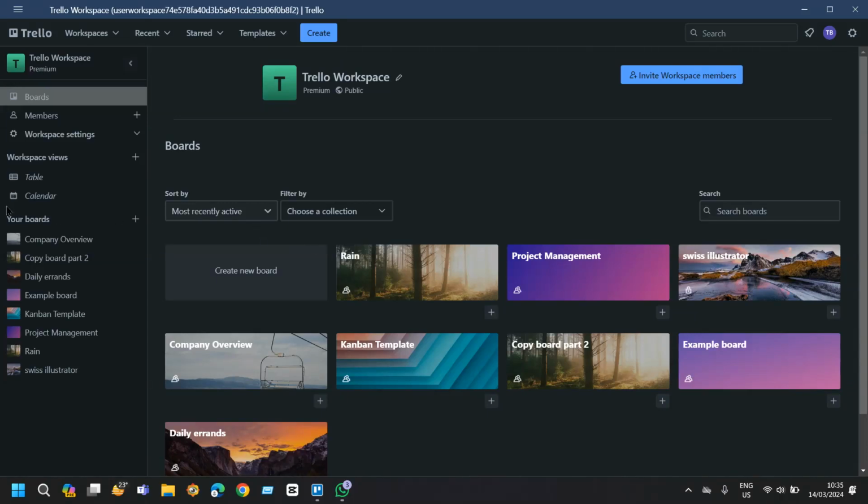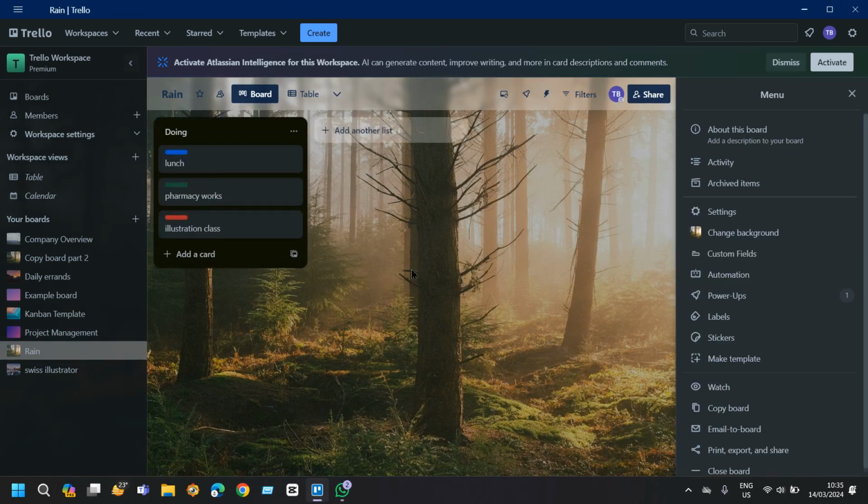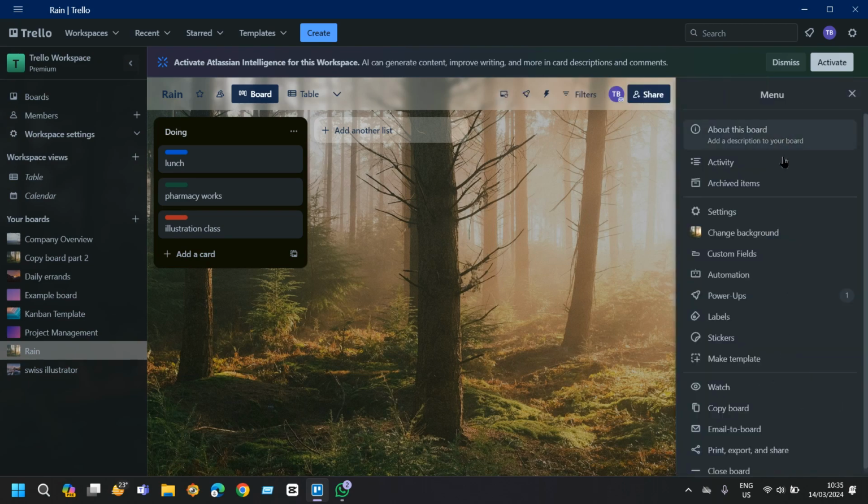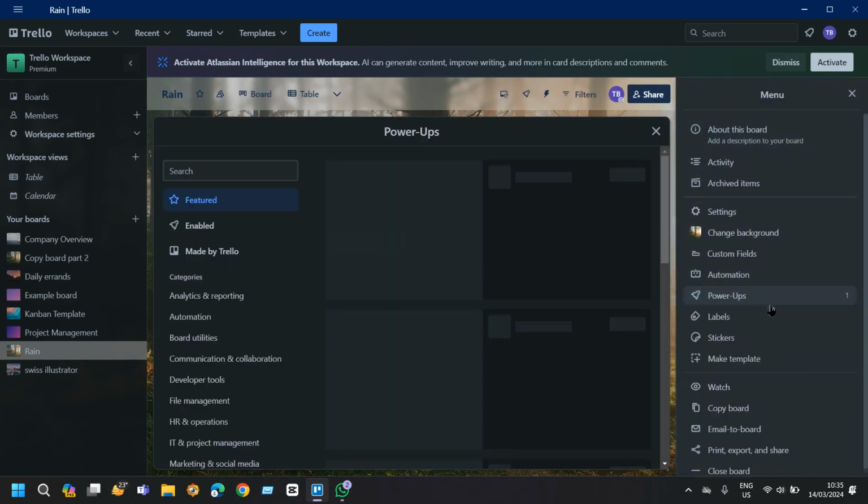In this slide, let me walk you through setting up a recurring task in Trello. First, we will choose any kind of board that we have created earlier. Just tap on the board and find your menu bar, which is on the right side of the Trello account surface. Then tap on that and find Power-Ups.